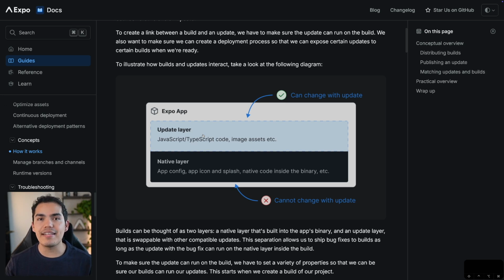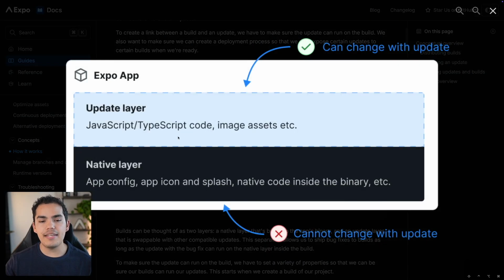So we need to fix that typo. Because fixing that typo is going to require me just to change one text in my React Native or JavaScript code, that is totally fine. And that will go into the update layer, as you can see in this image, because I'm changing JavaScript, or it also includes images and assets.